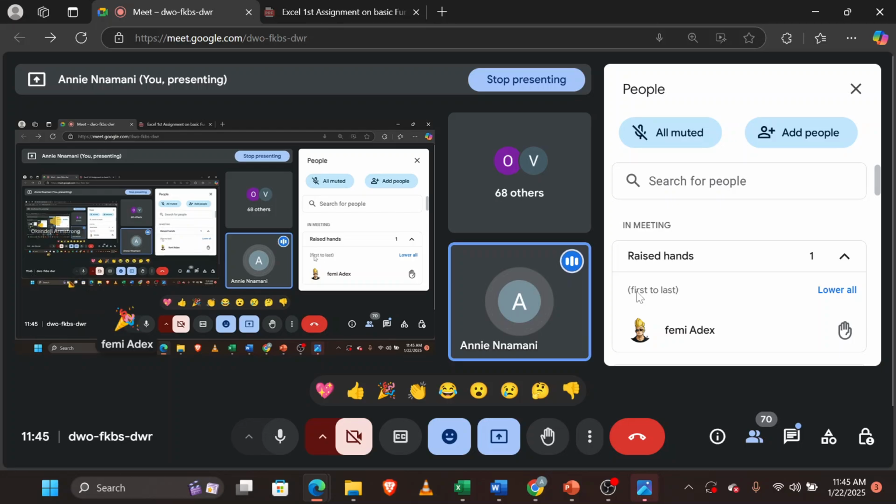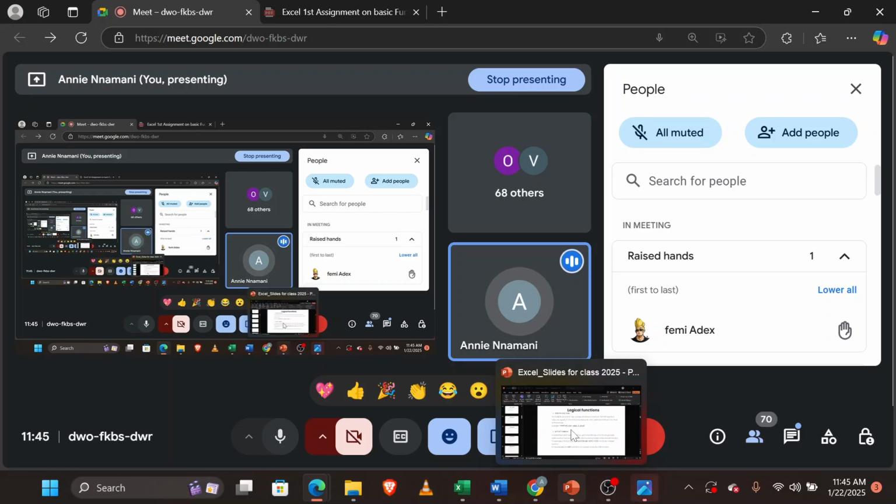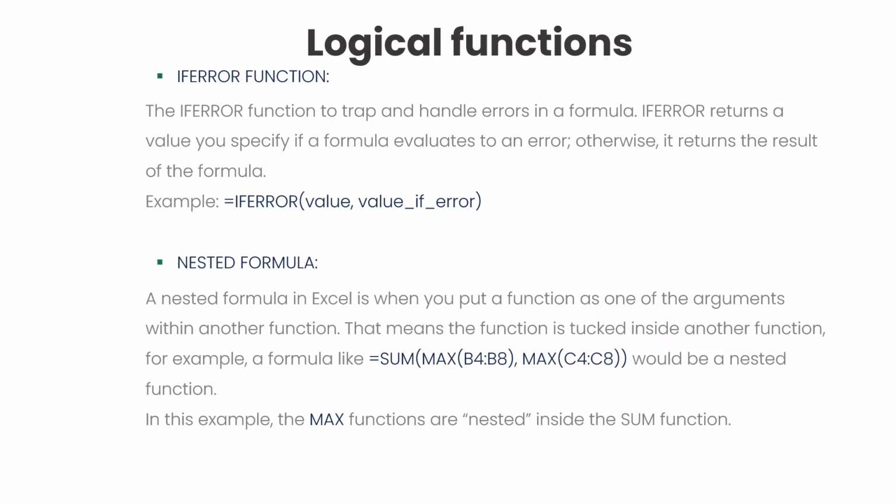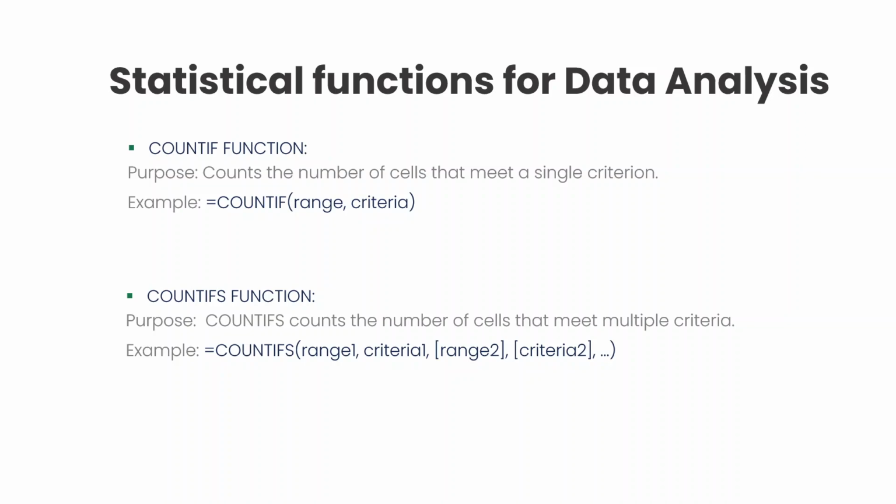We're going to move to, our time has gone, but we are just going to explain statistical functions so that when we come in our next class, we're just going to start from there, right? So statistical functions that we have. Remember we did the count function and we did the if function.